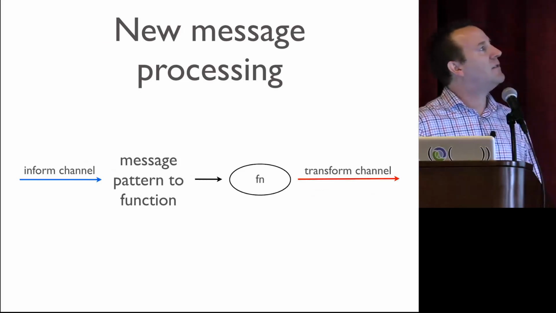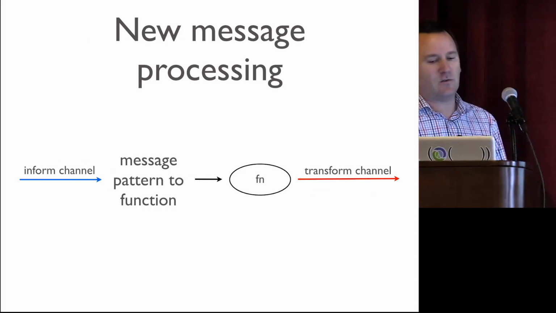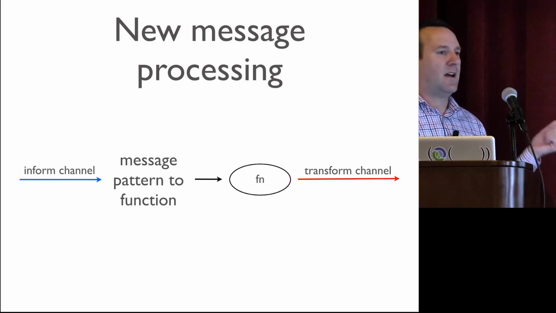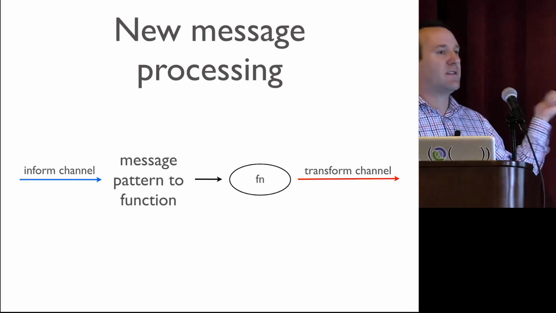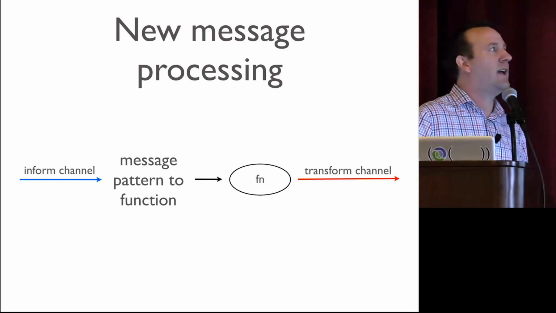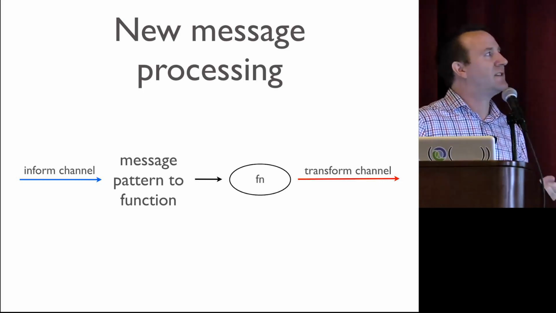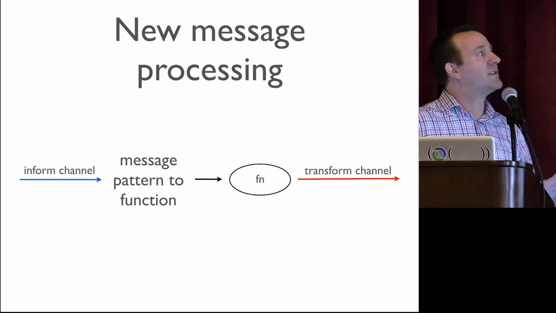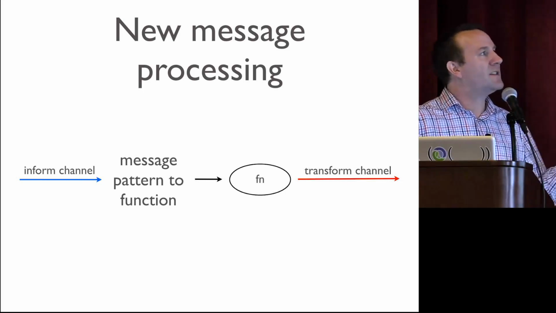And the way that we plan to unify them with CoreAsync is to think about having two different kinds of channels. A channel that we'll call an inform channel that carries messages which describe something about the source that changed. So this is a way for a source to say, I have changed in this way. So we'll send an inform message, and that will have an identifier for the source and some kind of state.